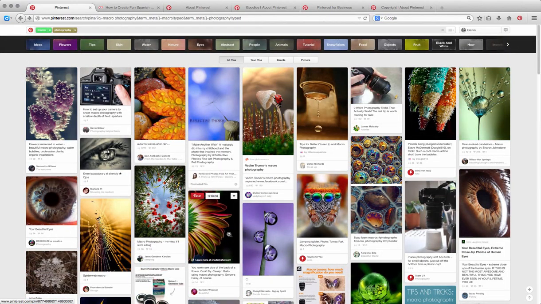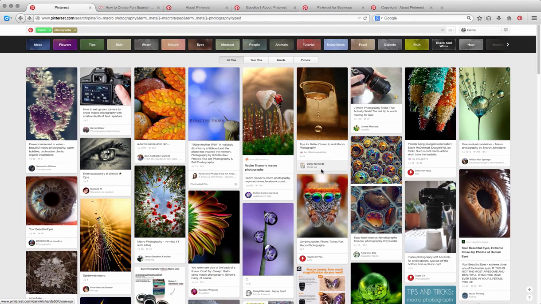You can have boards that are public or private, so you can hide your boards and restrict access. And one of the major pitfalls that I would say Pinterest has is that it is not secure for underage users. And then also it's very easy to get sidetracked. If I'm looking for something in particular and my pins pop up and I see this wonderful shot, and then I go down these rabbit holes. And it's very easy to lose time when you're on Pinterest.